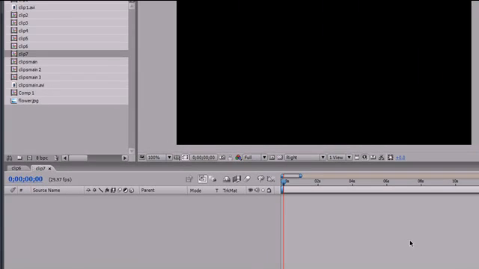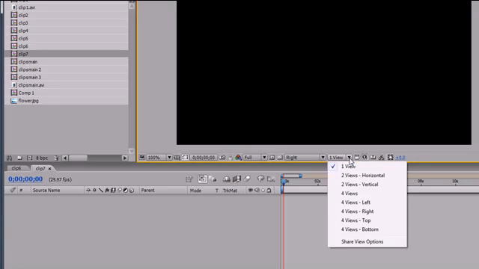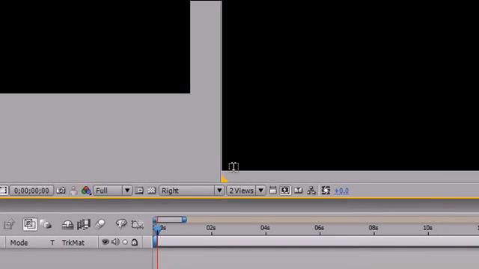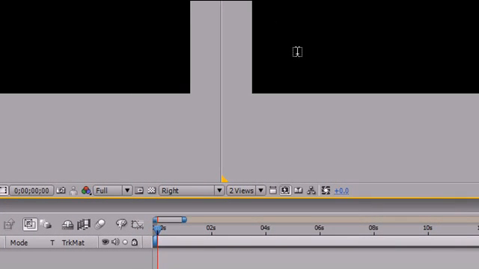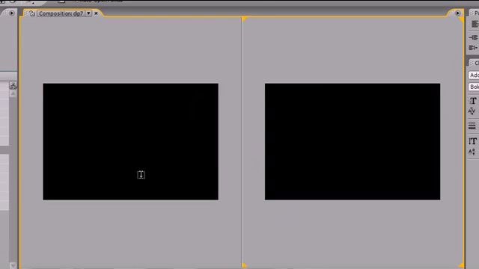The first thing I want to do is, instead of this one view, go ahead and create two views, horizontal. And just resize your box so you can see them all. You can use your little roller ball between your mouse buttons, and hopefully you're not using a Mac. And if you don't have that little roller ball, then I don't know what to do.